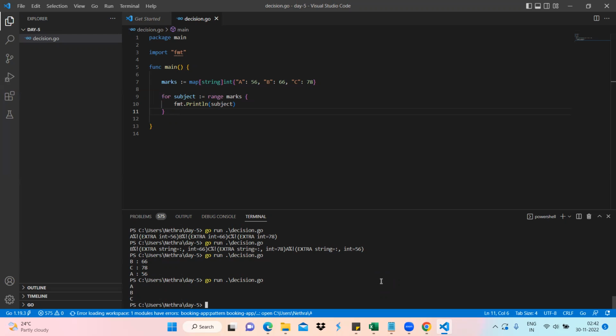We'll be looking forward in the next class. For the next class we can talk about something new about the function: how to create a function in Go language and how to define it. We have different types of functions which are applicable in the Go language. So let's decide on that.